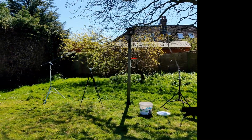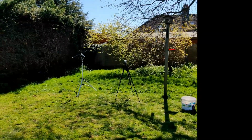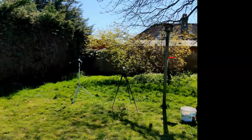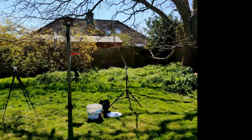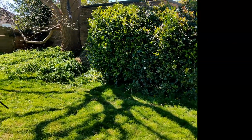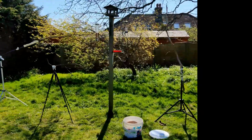Okay, so if I take another step back for you, hopefully you'll be able to see that. So the two on the left, and the reason I went for the ones on the left is because there's obviously a nice tree in the background, offering some distance. The key to it as well is to have some distance behind it. That will make sure that the background goes a bit blurry, so you're looking really more for the colour. So look for something that's got colour. If I had, see this bush here, if this was pink, or if I had something flowering out of it, then I might favour that a bit more, in which case I'd probably bring these ones over closer to this bush and try and encourage them that way before they head over to the bird feeder.